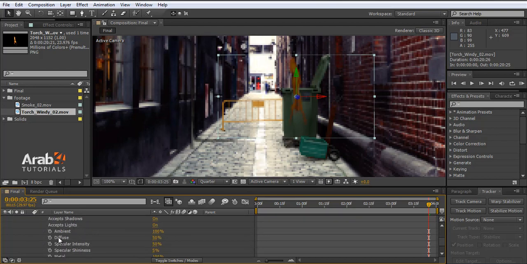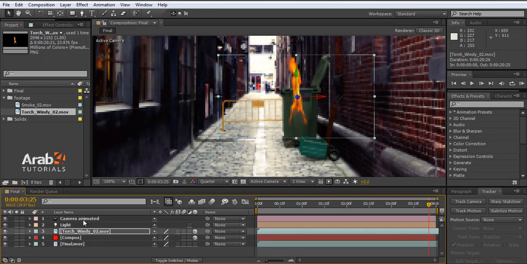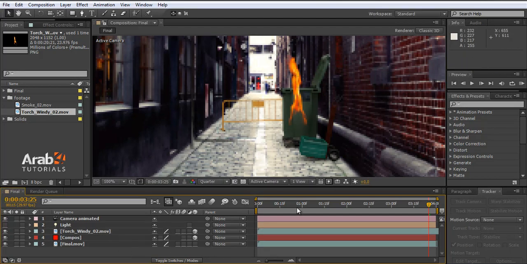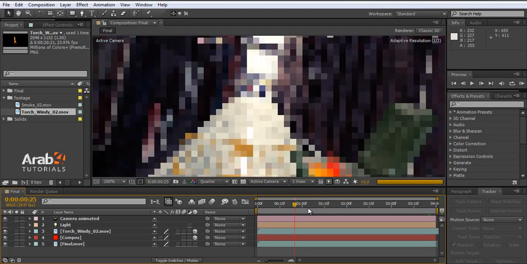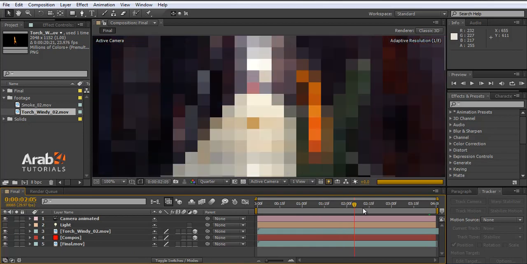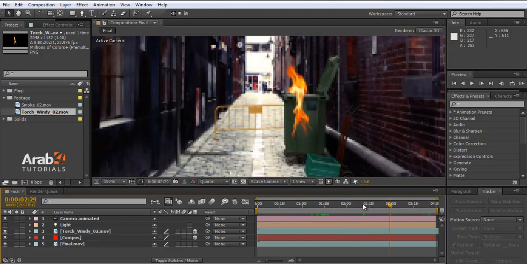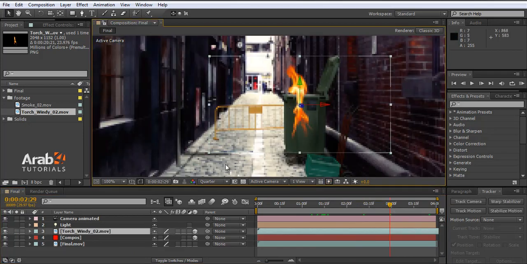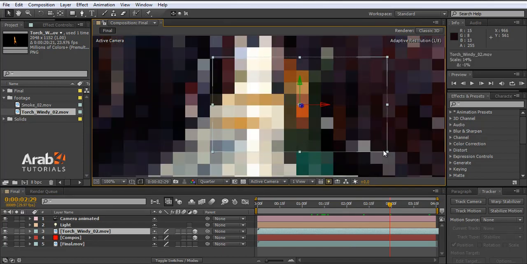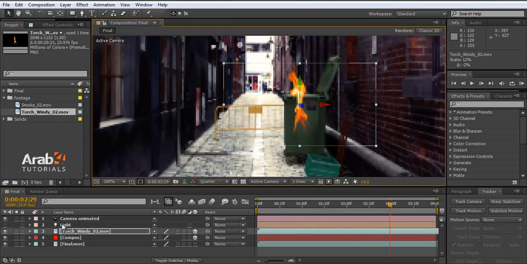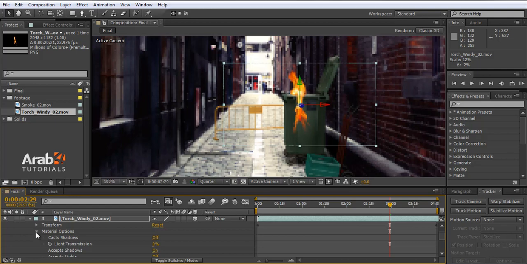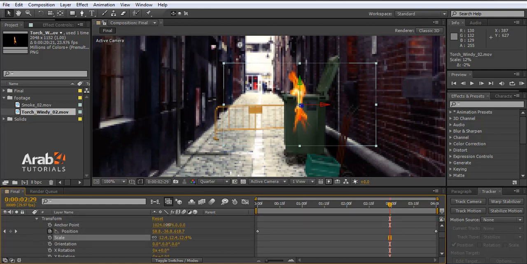You can find here accept lights. We can change it from on to off. We don't actually need the light in this scene, but I just wanted to let you know how to do it. Let's make this smaller. Okay, change the orientation a little bit, pull up maybe.